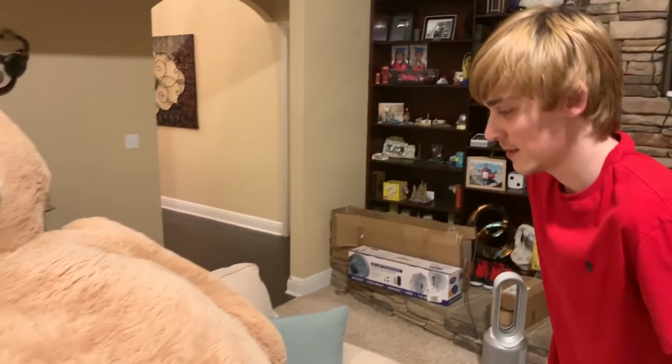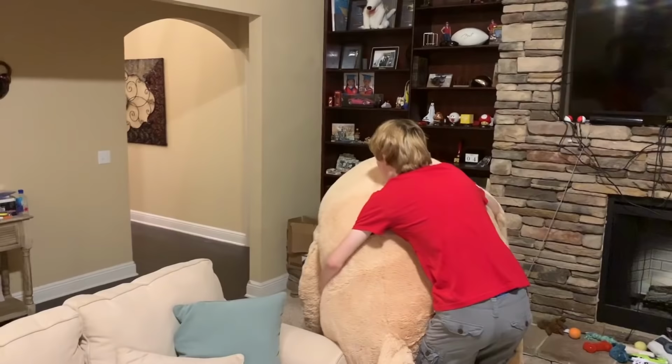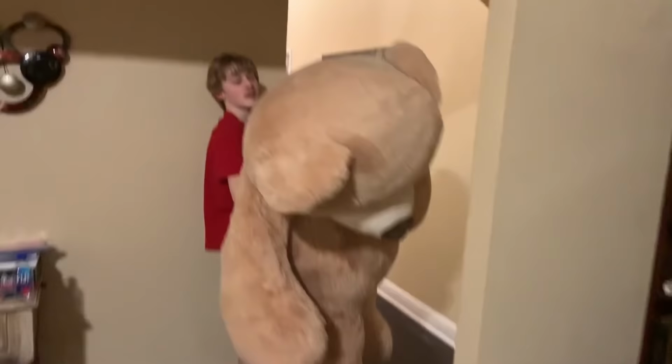We made it into the neighborhood with this big bear. Oh my gosh. Now we just have to get it out of this car. Yeah, we got to get it out of the car and into the house. And then, yeah. Right. How heavy, Poopy? Pretty damn heavy. Oh my god! Oh fuck! I know. Alright, ready.